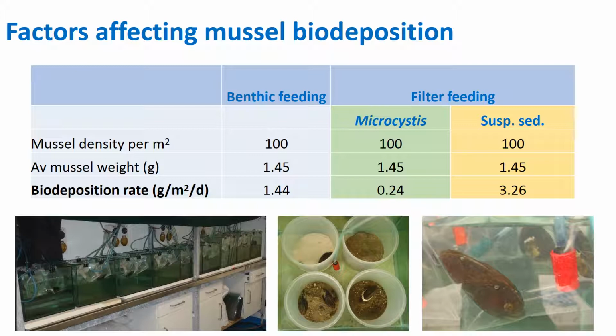day. And the first thing I want to note is that in terms of benthic feeding, because we compared lake bed sediments with carbon incorporated and silica sand, we're able to derive an estimate for benthic feeding, so that's feeding using the foot to move benthic particles for ingestion. We can see that it's around 1.44 grams per square metre per day could be attributed to benthic feeding.